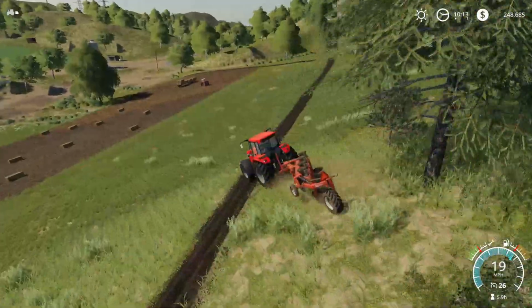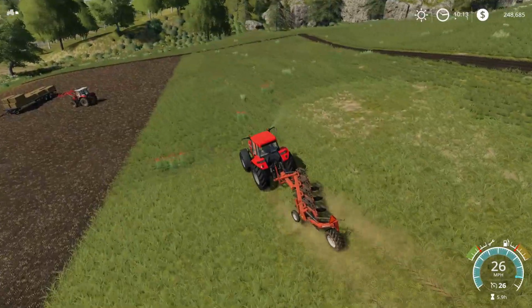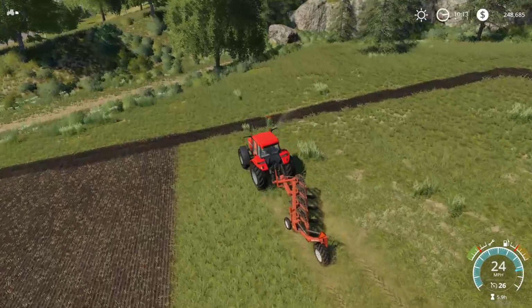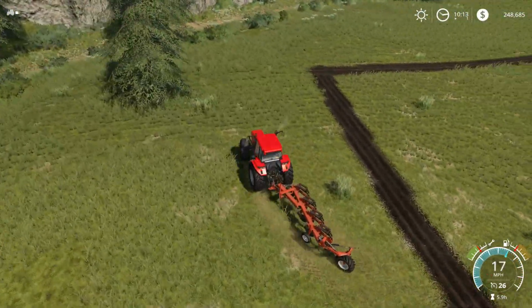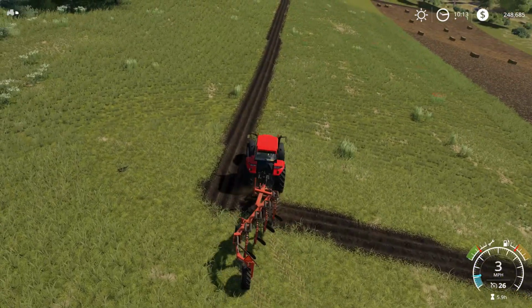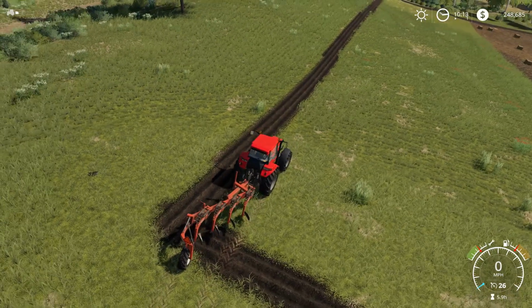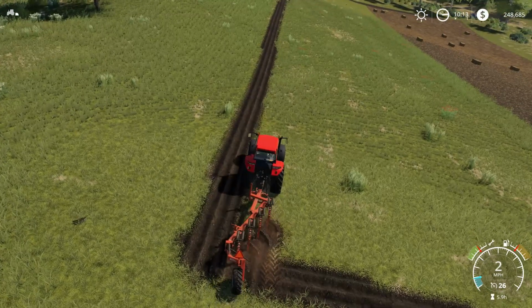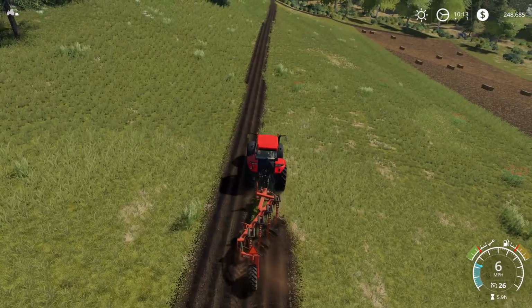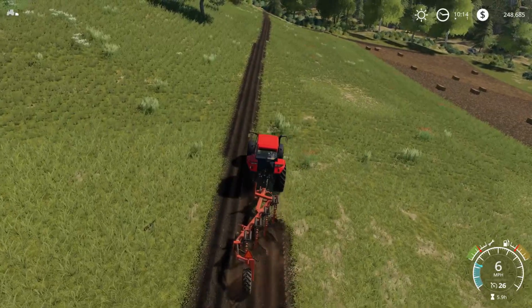Problem is I have to go to the other end of the field because I can't really get a straight line coming from that side, because it's just too darn close to the woods. Small problems. Okay, same thing here. Turn that back on. Lower the plow. And let's create the rest of this field.